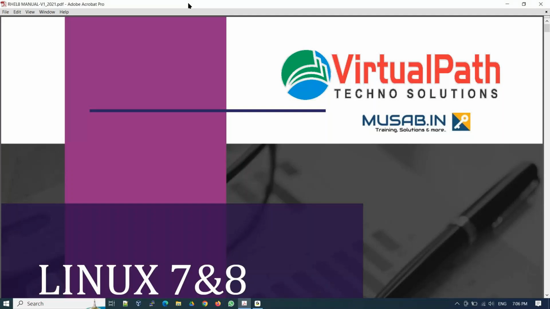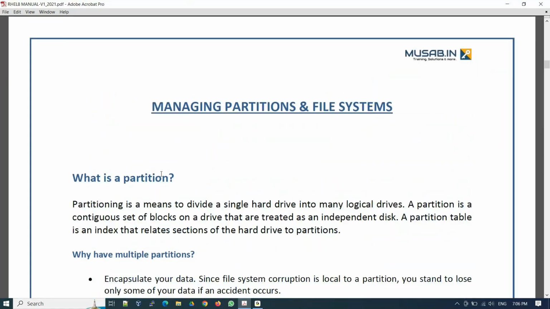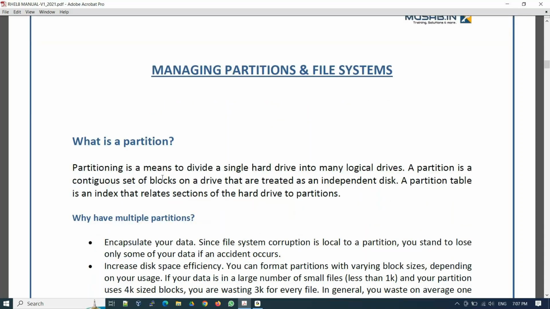And here, as promised, today we are going to start the first topic in Linux administration, that would be managing partitions and file systems. See, guys, basically, this chapter is all about your disk, and inside it, how would you create partitions? That is everything inside it. So let us try to talk about first what exactly is a partition.